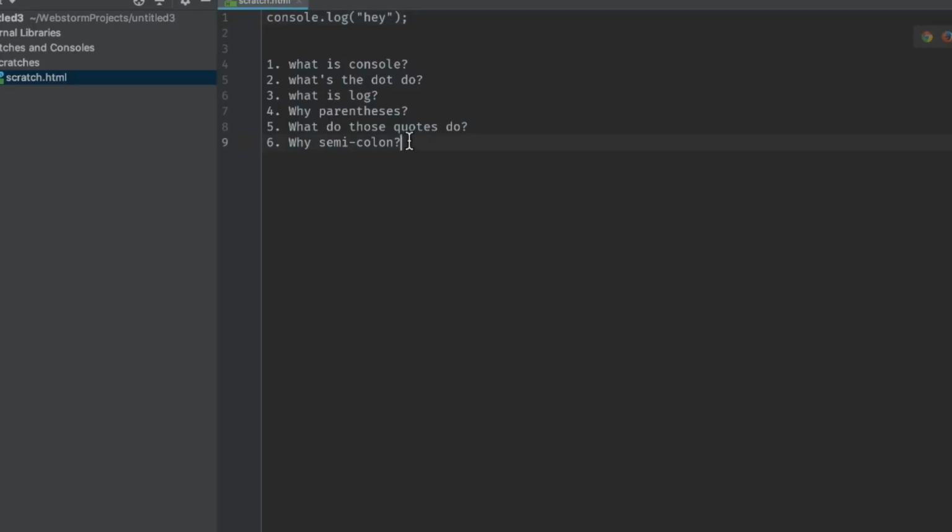I mean, if you don't know the answers to these, this could take you hours just to discover this stuff, think about this stuff. Do you want to spend 4 or 5 hours analyzing console.log? Maybe. This is the foundational stuff of any programming language. What is this called? What does this do? Why does my phrase have parentheses around it?